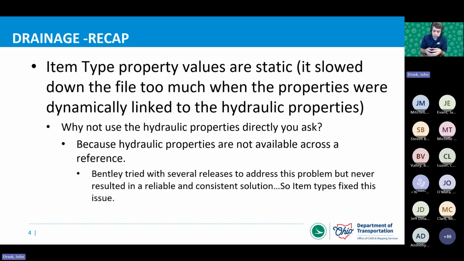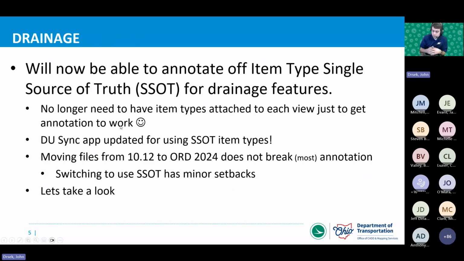It never really resulted in a reliable or consistent solution that I felt comfortable saying, yeah, we can go this route. And I think Bentley also turned towards item types as a solution as well. So that's a little bit of the history of why we're using item types, why we're not using those properties directly, and why they're not dynamic.